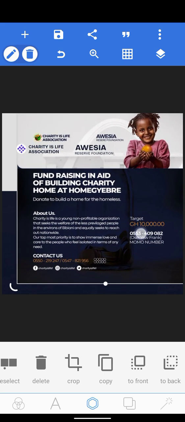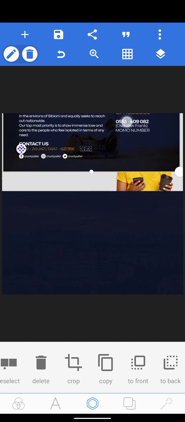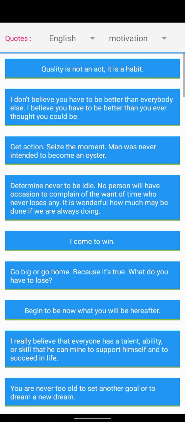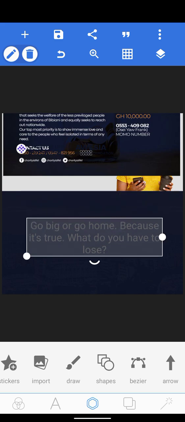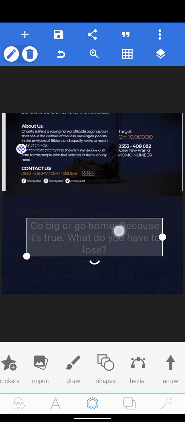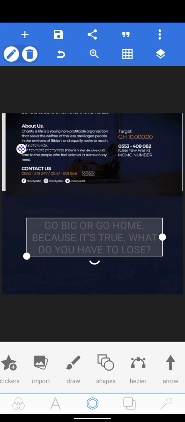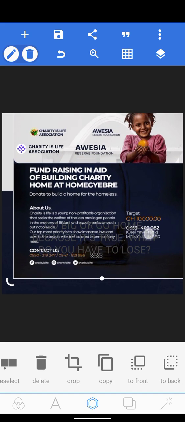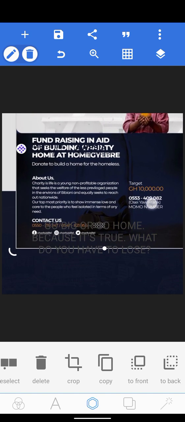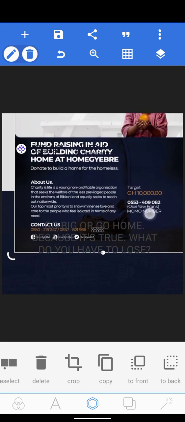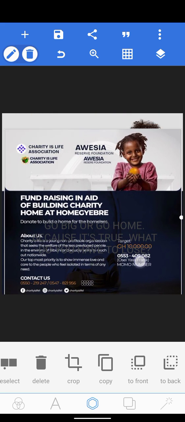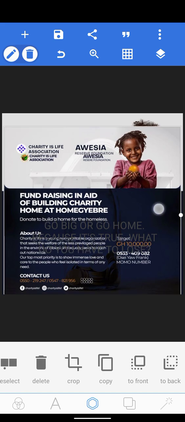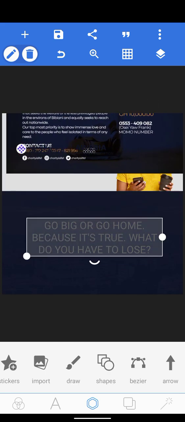All right. The next thing is the caption here. The caption is in all capitals. Do you understand? And if you look at the caption, it is aligned to the left. The text I chose there is aligned at the center.